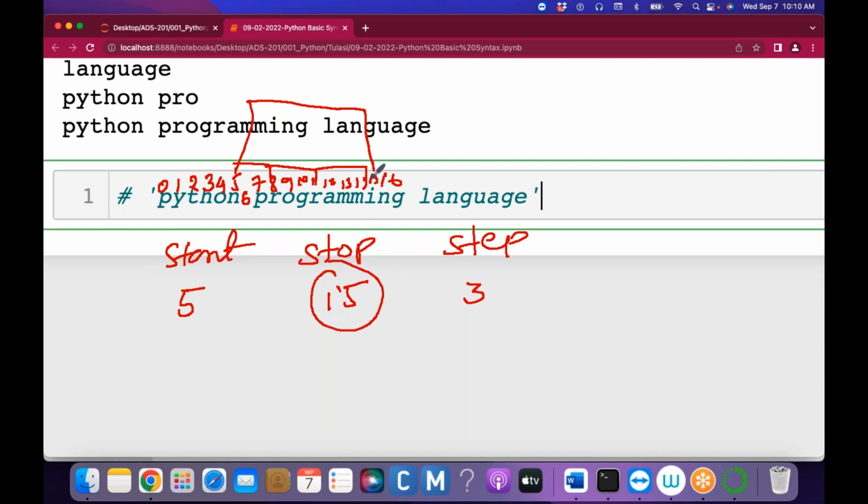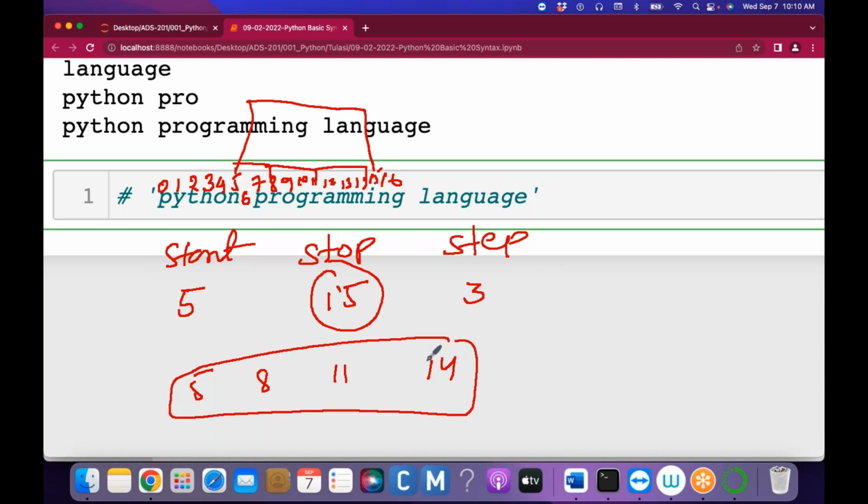So till before 15 only we can access. That means the character at position 5, whatever is there in position 8, whatever is there in position 11, whatever character is there in position 14. So only these 4 characters we should access. Tell me what is the result?